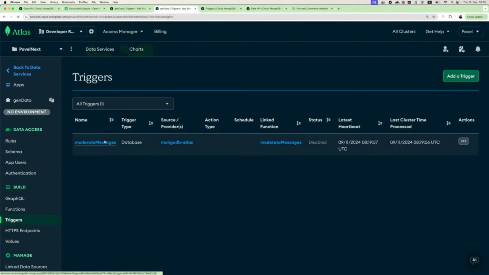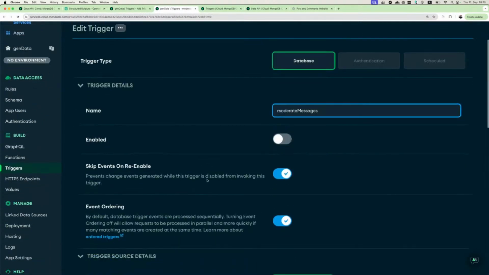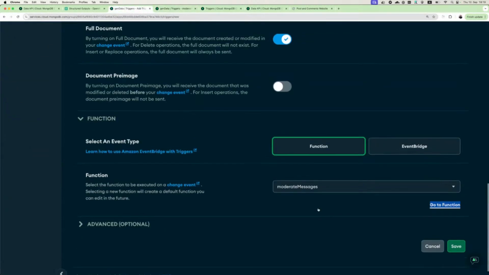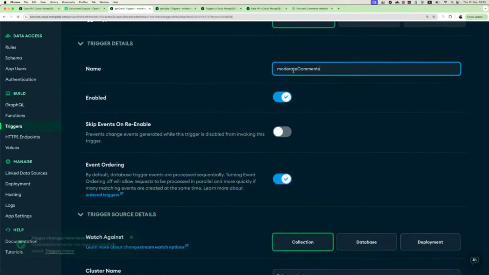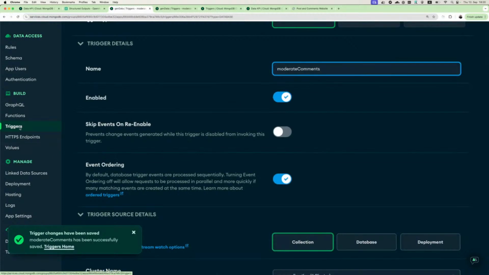You're going to see the trigger. One thing that I want to verify: I didn't save the trigger yet. That's right. So I'm going to moderate messages, and I'm clicking save here. Now I also have a moderate comments trigger.